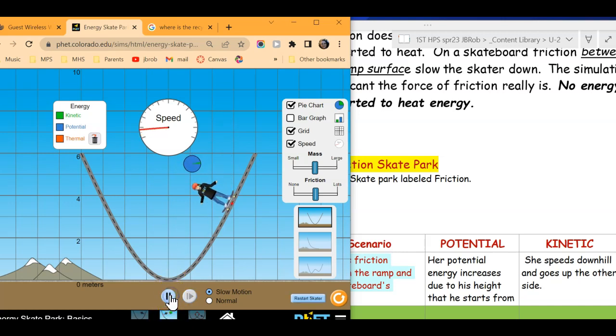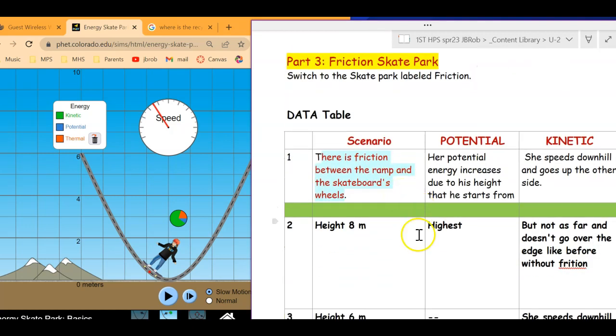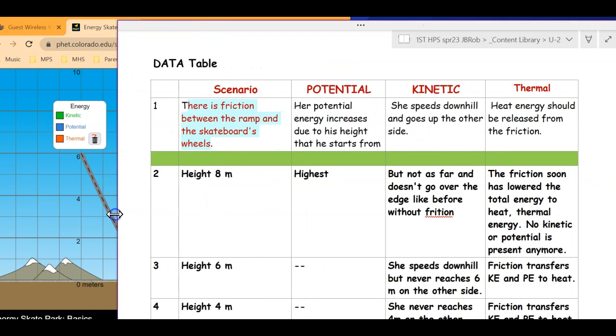All right, here she goes. Right at the bottom. Oops. 10, 20, 35. Not 45, only 35. Her speed was only 35 of whatever these units are. So the speed decreased with friction as well. All right, now let's go back and answer these questions about friction. We took her to 8 meters, remember? And we thought she should fly off the ramp, but she didn't. She didn't go off the edge like before when she didn't have friction. So friction changes everything.